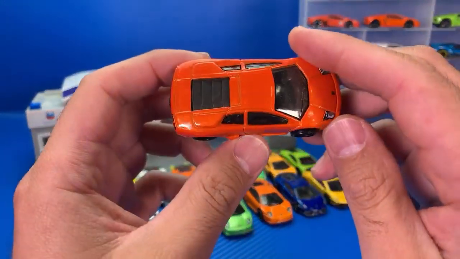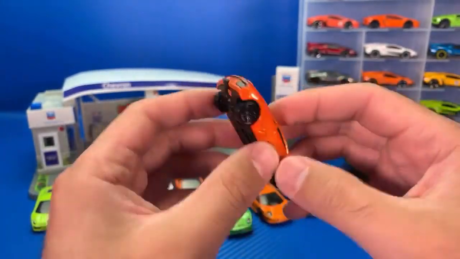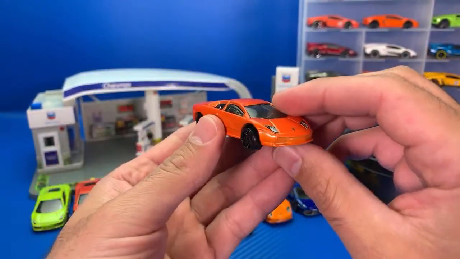We've got an orange one. This one, I believe, is the Fast and Furious one that was released recently in the Fast and Furious set. Good tampos on the front and back.